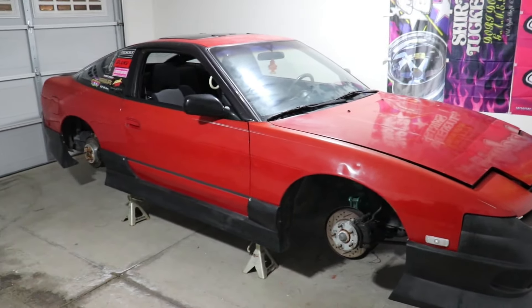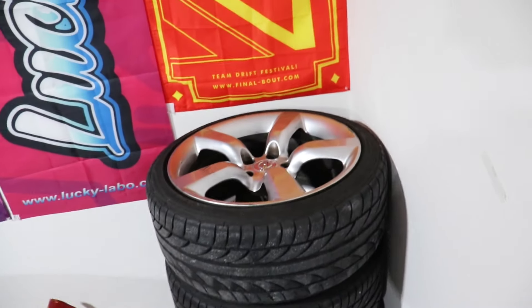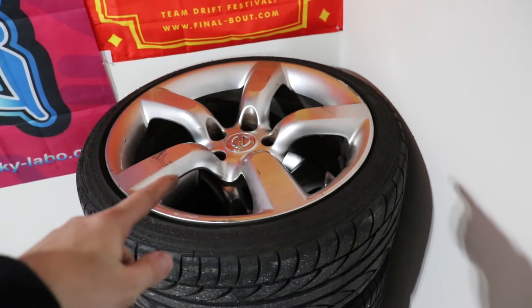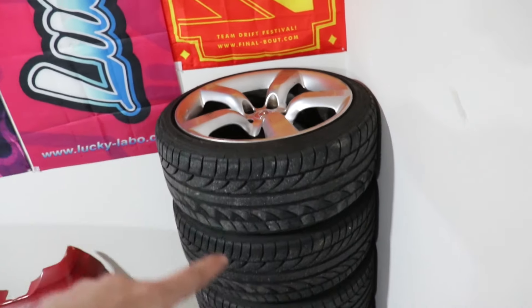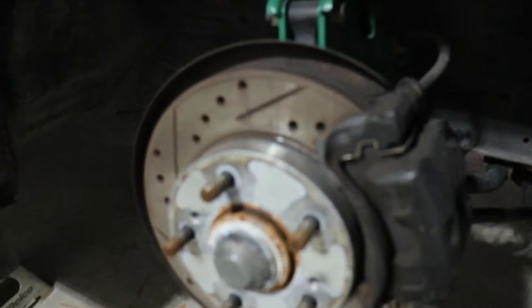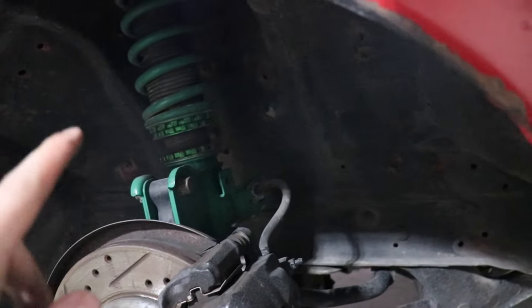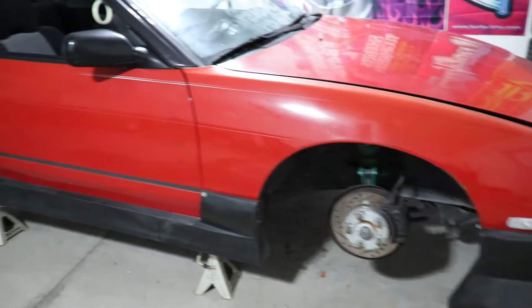The wheels are off. Cars up in the air, wheels are over in the corner. It's nice to know I still got plenty of tire tread left. For anyone who doesn't know, these are 370Z or 350Z anniversary wheels — a little beat up, but I might get them restored. I've got a homie hooking me up with a cooler set, but I'll keep that a secret for now. These definitely look good on a stock-body S-chassis. The car is pretty clean, though the wheel wells haven't been cleaned in a long time. In the front I have coilovers and non-stock brakes.